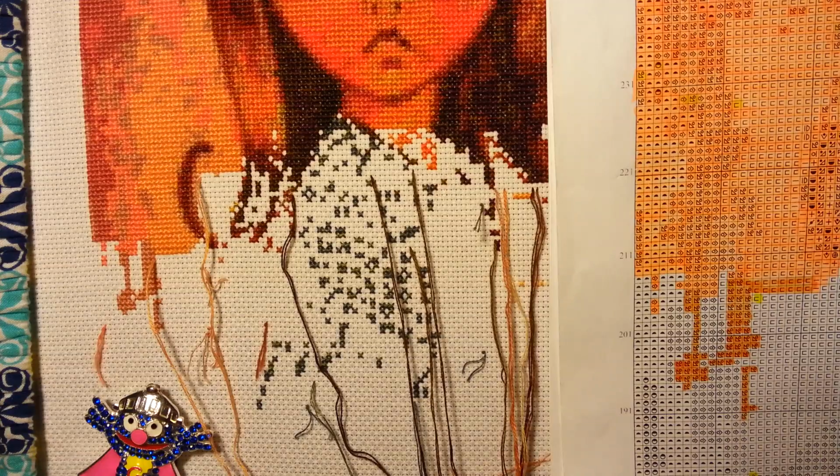So this is Wrecker Girls. This is one of the pieces that I mentioned I'm going to start stitching, or I'm going to try to stitch cross country, one color at a time per page. So I'm going to stitch an entire color on a page, then stitch the next color on that page until the page is complete, and then I'll move on.